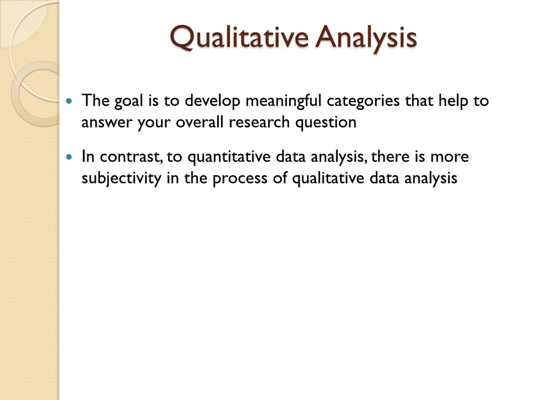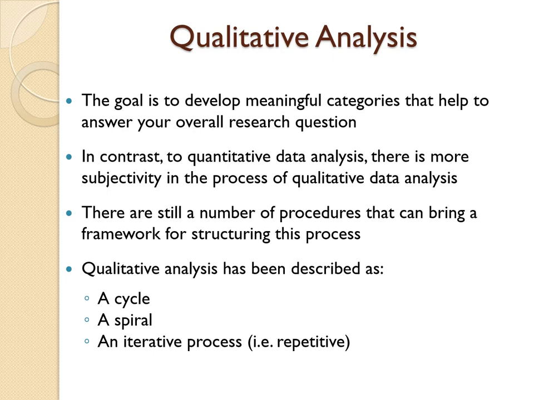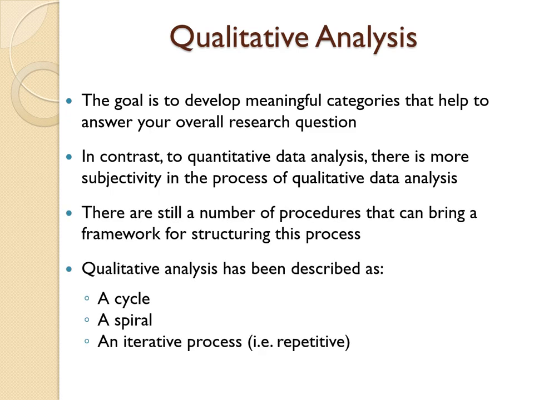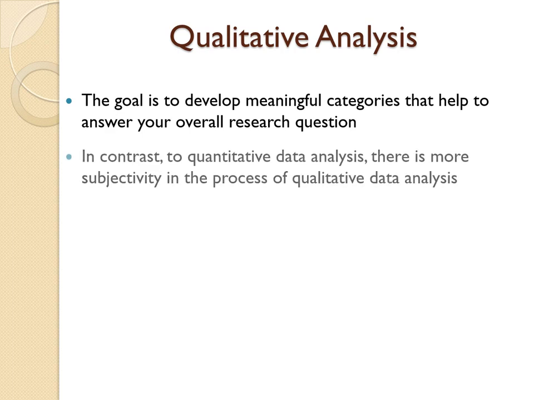Data analysis is often described as a cycle, a spiral, and also an iterative process or a repetitive process. The spiral metaphor represents the process by which the researcher gains the meaning of people's statements. Despite this subjectivity, there are still a number of procedures that can bring a framework for structuring this process. The overall process of qualitative data analysis involves developing categories that help to answer your overall research question.